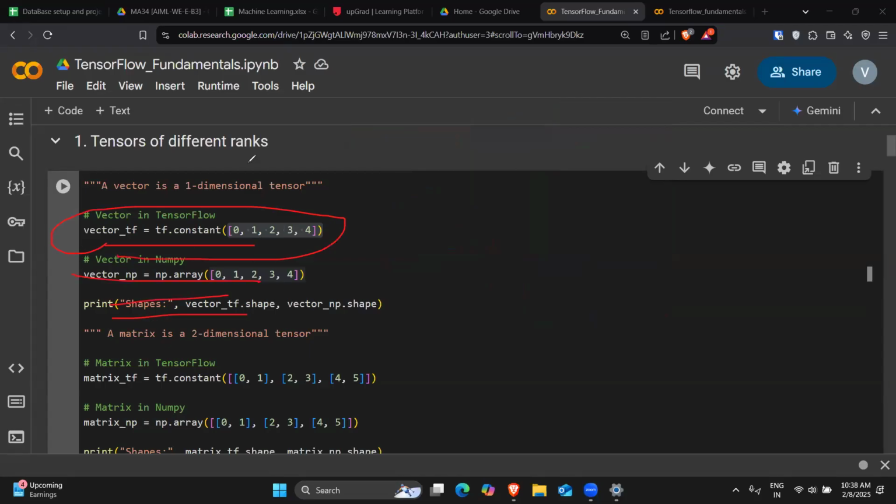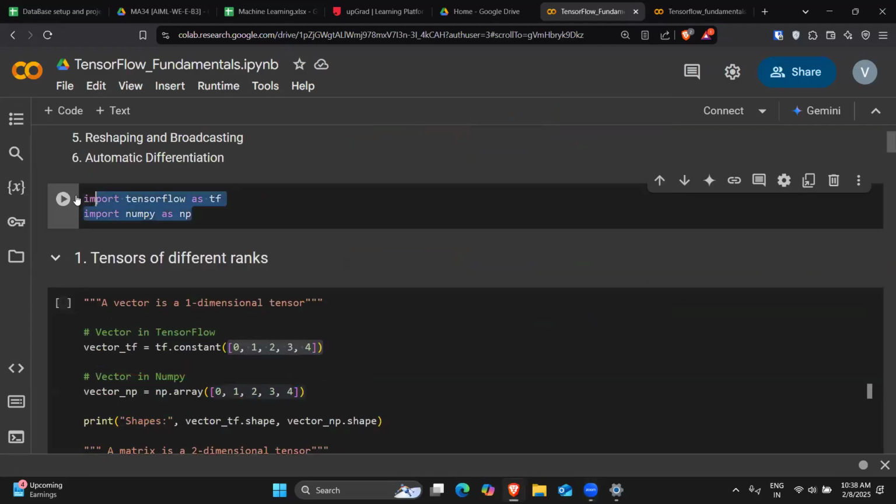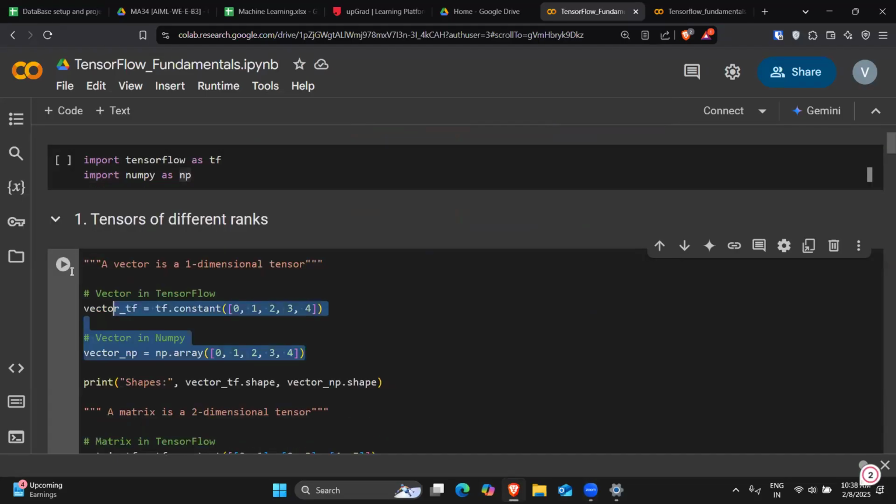First of all, you have to do this simultaneously with me. Import TensorFlow as tf, import NumPy as np, and import this. Write down this. I'll give you 5 minutes of time, everyone.